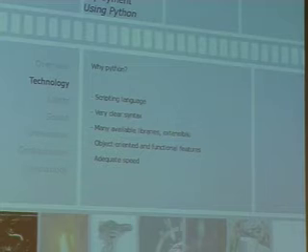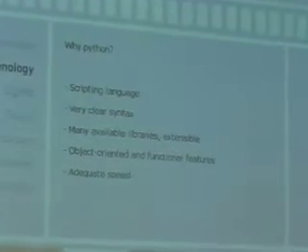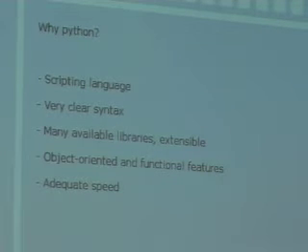Okay, now, the part of the title I haven't talked about is why Python. To implement the media systems I did, I decided to use Python because it's a scripting language, meaning you don't have any compile times to waste. It has a very clear syntax, meaning it's a lot easier to read than a lot of other languages. I think there's a statistic that code is usually read 10 times more often than it's written, which sort of says you don't want a lot of ways to express yourself. You want to have one way to write code, and it's got to be easily readable.